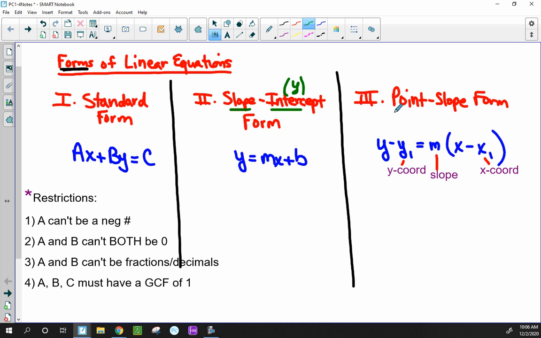And then for point-slope form, it's easier when you have a point, obviously, an ordered pair, so that you can put your x and y coordinates here, and the slope right in front of the parentheses. And I made this comment in the last section, but remember that the point-slope form that you see on the board right now must have minus signs here and here in your final answer.